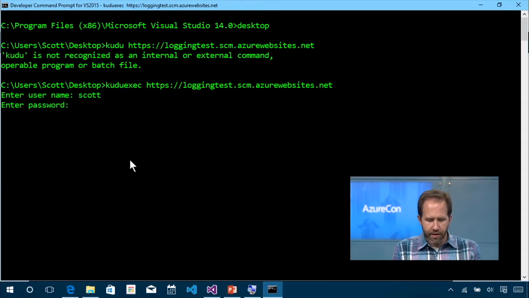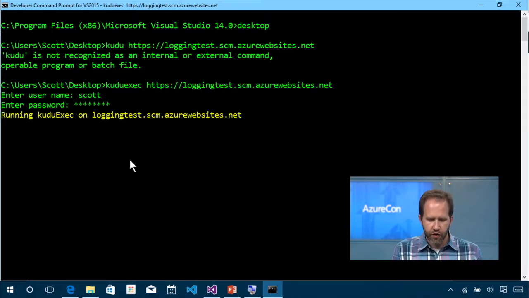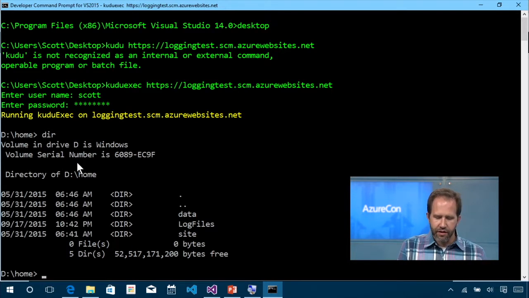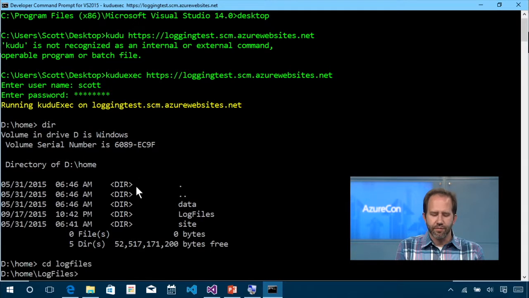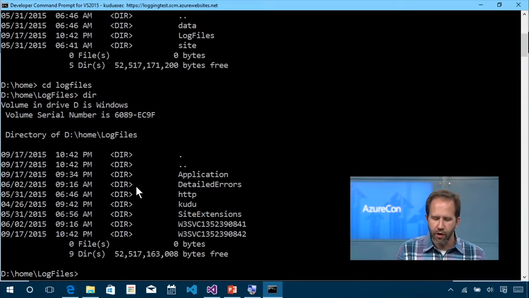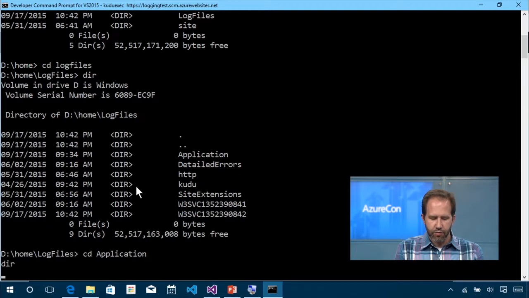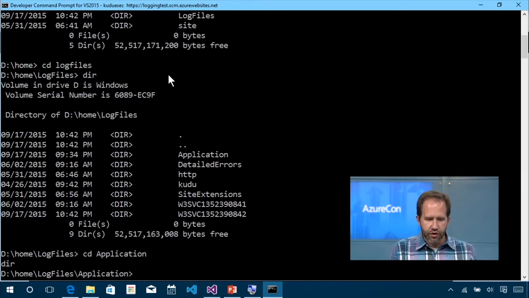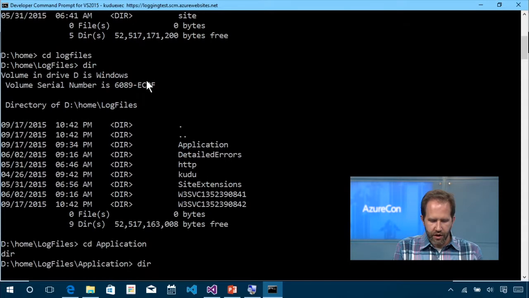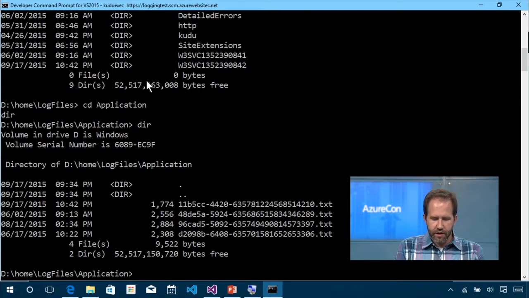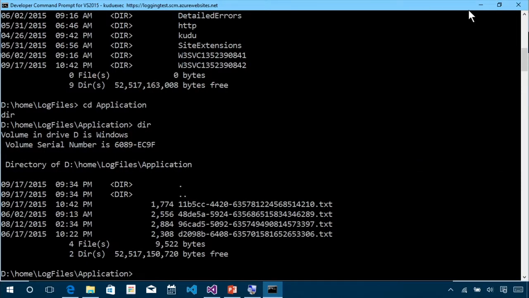This is your deployment username. This is the one you use for your Git deployment, because what it's really doing, look at that, that's not really my D drive. This is inside of Azure right now. And what's great about this is it's kind of an illusion, right? We're not quite SSHing into this, but we are going over secure sockets. We can go and look at our application logs and explore this from a pseudo kind of command line, which is pretty amazing. Look at that. And there's my application logs right there. Your choice, the way that makes you happy.